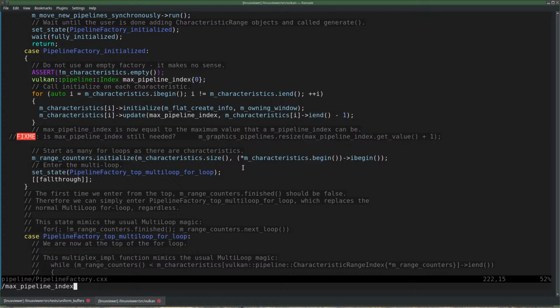So this would be an index into graphics pipeline, so it doesn't even exist anymore.